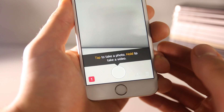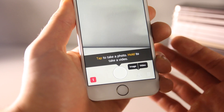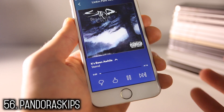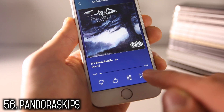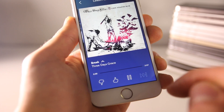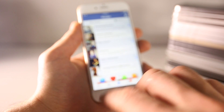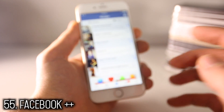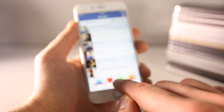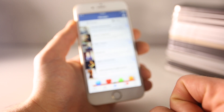Supercharge your Snapchat with Phantom — upload photos from your camera roll to your story or to people, save videos without having to sign into another application. It completely changes Snapchat. Pandora Skips bypasses the 5-skip limit on Pandora so you can skip infinitely — you still wait a few seconds in between, but you can skip without limits. Facebook++ supercharges your Facebook — download videos from your feed, use messenger built into Facebook without a separate app.